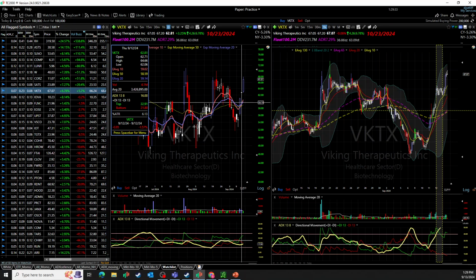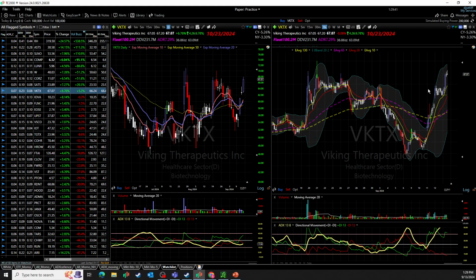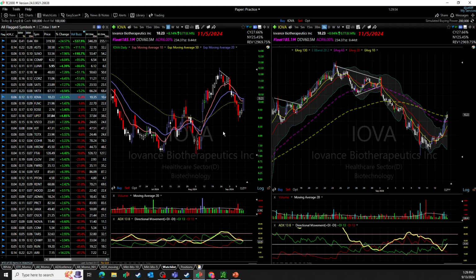This was a pause day for 1 day. Again, these 1 day pauses can work, but they're a little bit more failure prone. It's better to have a couple of days of pause and then it emerging from that. But sometimes if you have these little short 1 day flags like this, it can be a viable place to catch a breakout, that's for sure. But again, it just depends on your style and your risk tolerance and things like that.